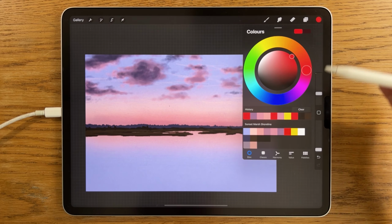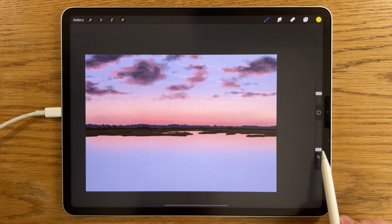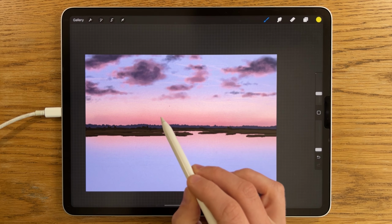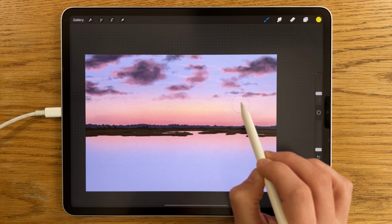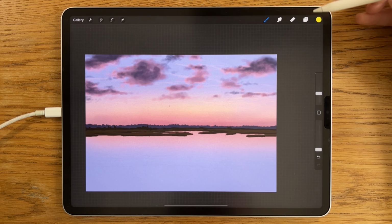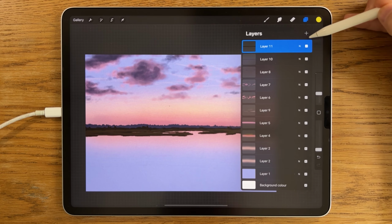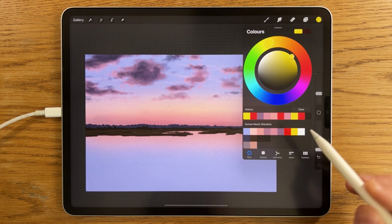And I'm going to do the same with the yellow. So not change the settings, 5% strength and 10% size. And I'm just going to build in some of this yellow too. It's just going to help bring it all together when I start adding the sun in now. So we're going to go to the top layers, click the plus symbol, and we're going to start doing exactly that. So I'm going to go to the white colour.